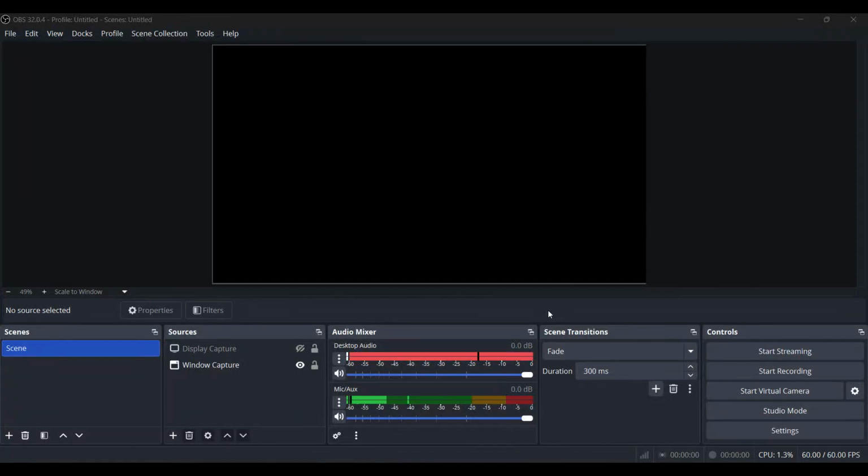In today's video, I'm going to show you how to use OBS Studio to record your screen step by step, even if you're a complete beginner. OBS Studio is one of the most popular free screen recording tools in the world, and it's perfect for creating tutorials, presentations, gameplay videos, or online courses. By the end of this video, you'll know exactly how to set it up, record your screen, capture your microphone, and find your saved recordings.